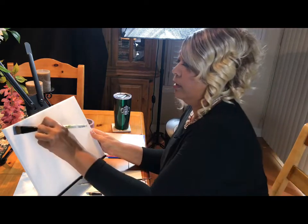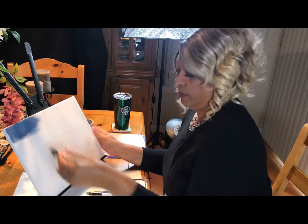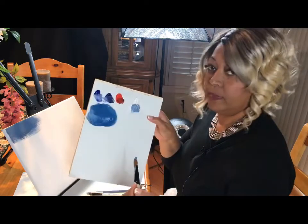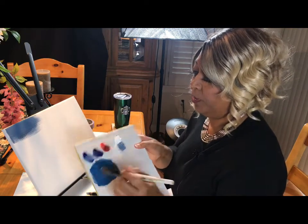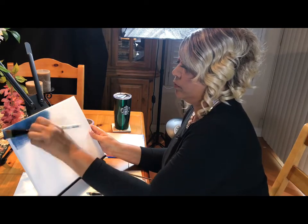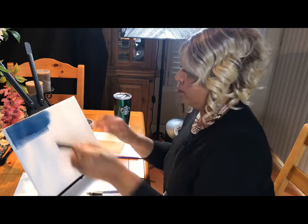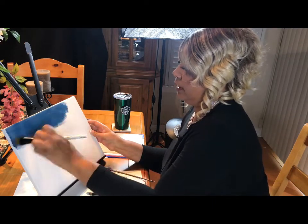So here we go. We're going to just go back and forth. I'm going to make that a little bit darker. I just put in some Phthalo Blue because I want my sky to be a little bit darker at the top, because what we're going to do is add white to it as we go down. And see how it's struggling to get the paint on there. I'm going to add a little water. You want that paint on that canvas.